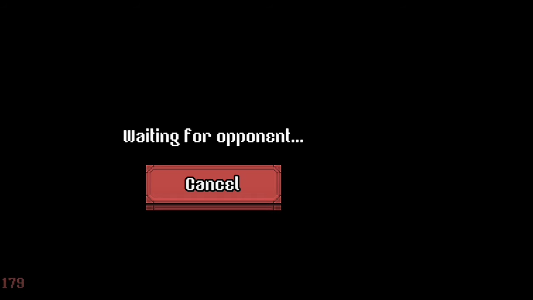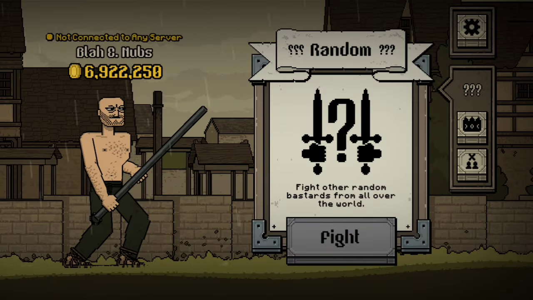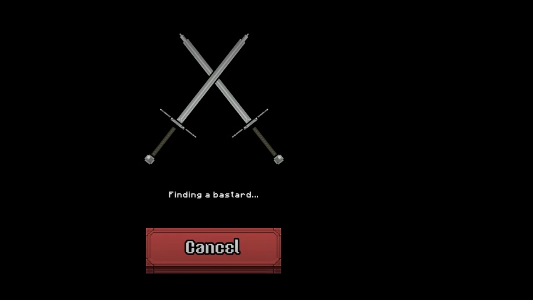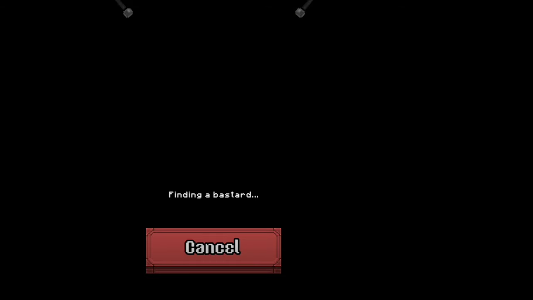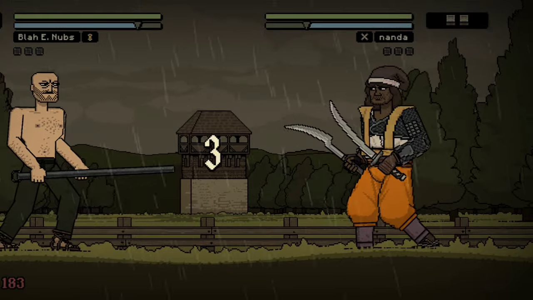I'll give it about 10 seconds and I'll move on. Normally when somebody wants a rematch, they hit it right away. They don't sit there and think about it. Find me a bastard. Good old Shank of Swords. Old Shank of Swords. Uh-oh.